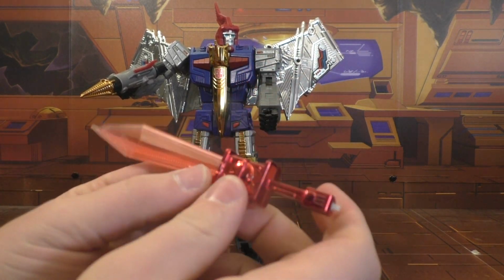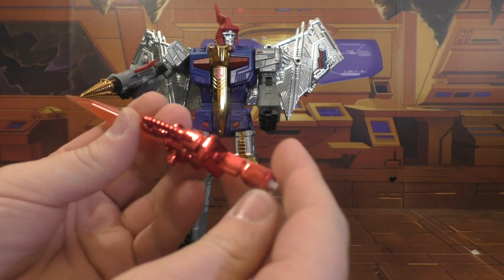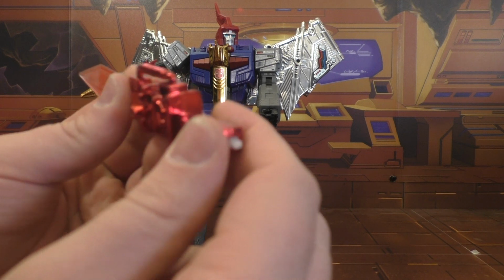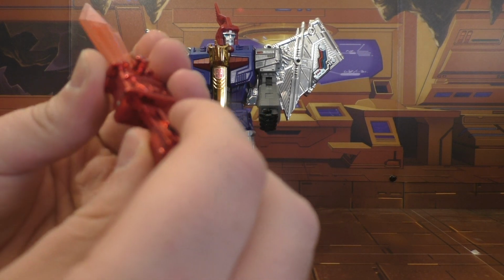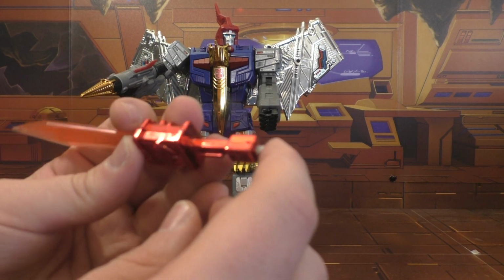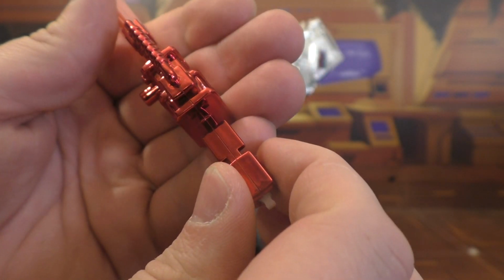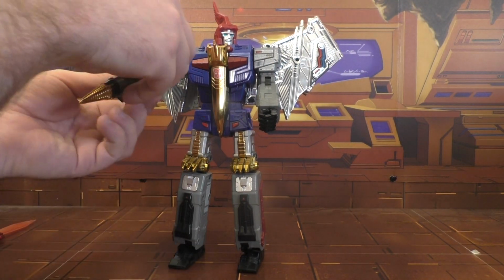The sword's got the nice translucent plastic up here with the tint of red in there. Red chrome handle. Looks a little bent. That might break. Yeah, that's gonna break, I think. That's not good. Don't like that. I don't like that at all. There's a little mold where it got cut off the sprue there. You can see it just kind of wiggle more than I would say is good. That is not cool. I do not like that at all.